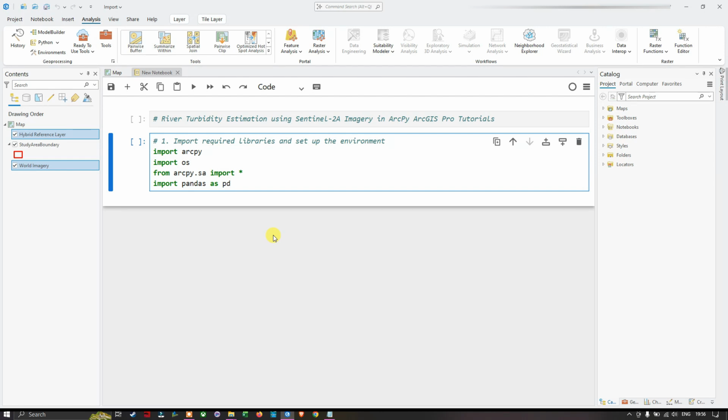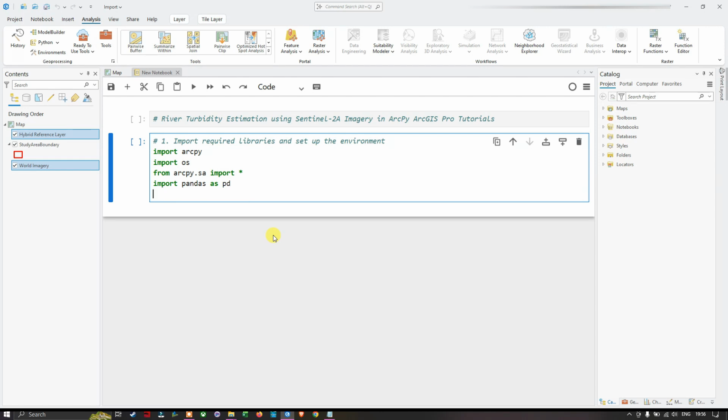And the next is we're going to type from datetime import datetime. So from datetime import datetime imports the datetime class from the Python built-in datetime module.